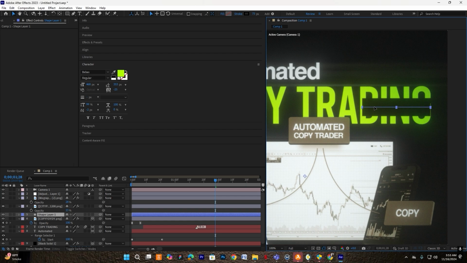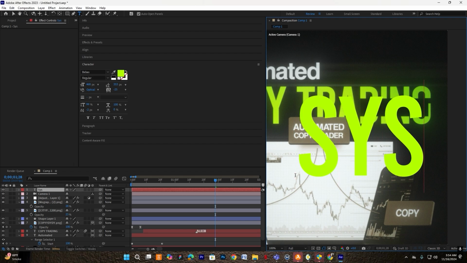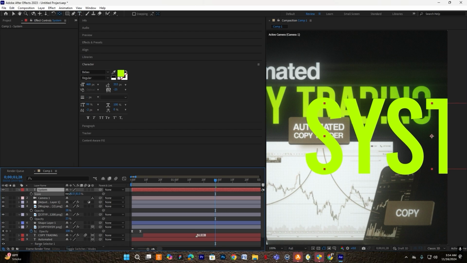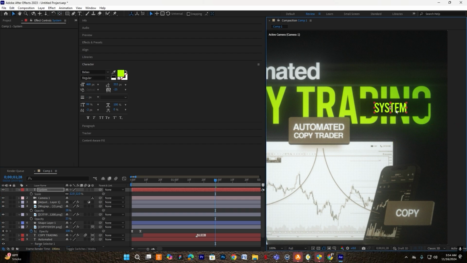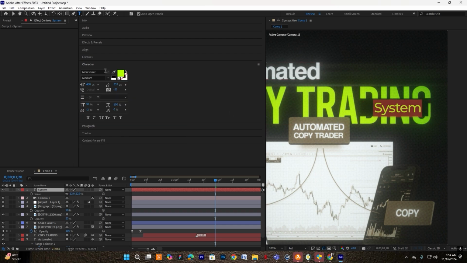Now we will add our text called system. We will type system. Okay, so now we'll scale it down. And we'll change the font to Montserrat. Medium. I think bold will be good. Yep, like this.